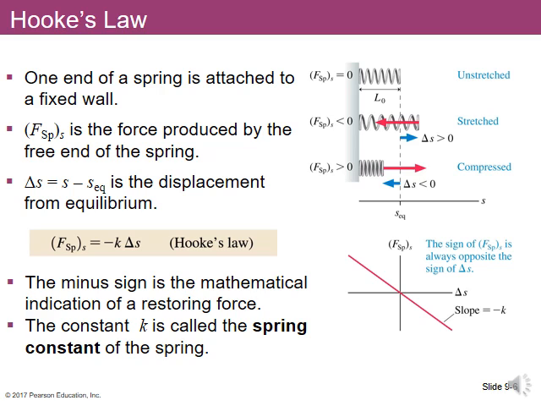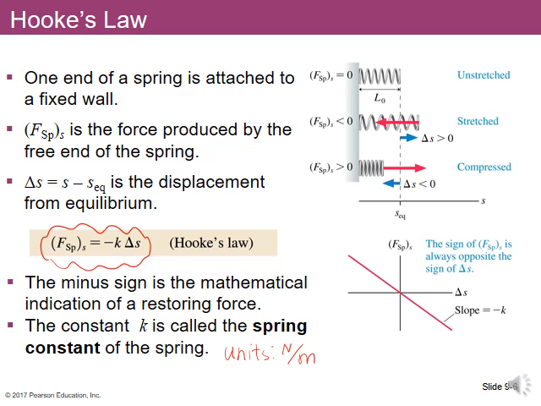And Hooke's Law says that the force exerted by a spring is equal to minus this constant called K times delta S. So the constant K is called the spring constant, and it's usually measured in units of newtons per meter. Sometimes newtons per millimeter. You could have other units as well, but primarily we have newtons per meter because it tells you how many newtons of force you get for every meter that you stretch it. So delta S is the displacement from equilibrium.